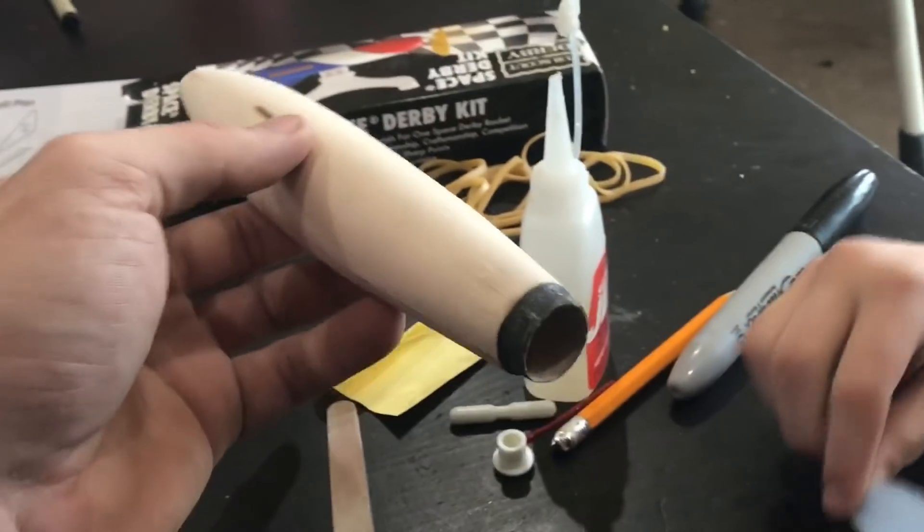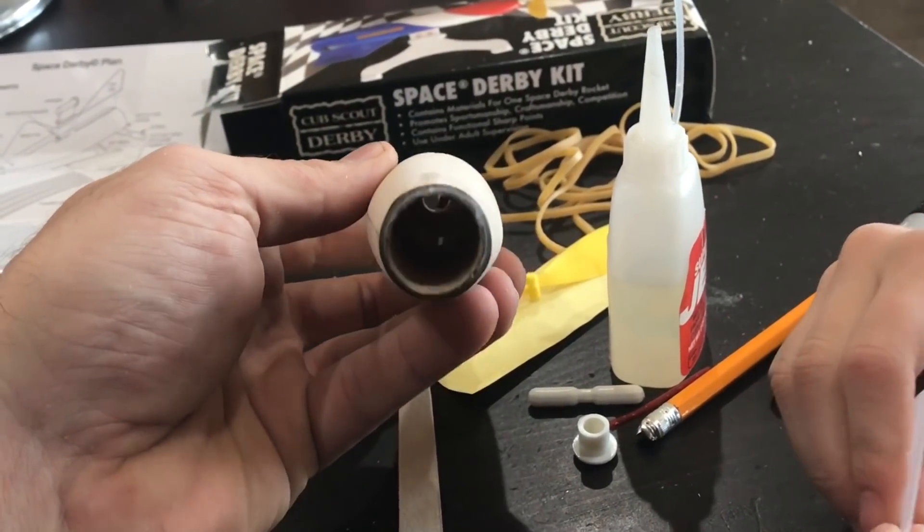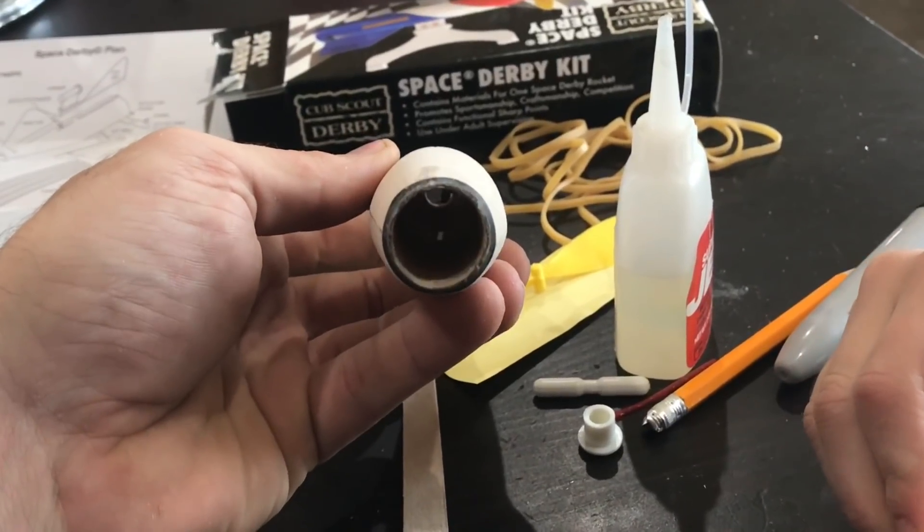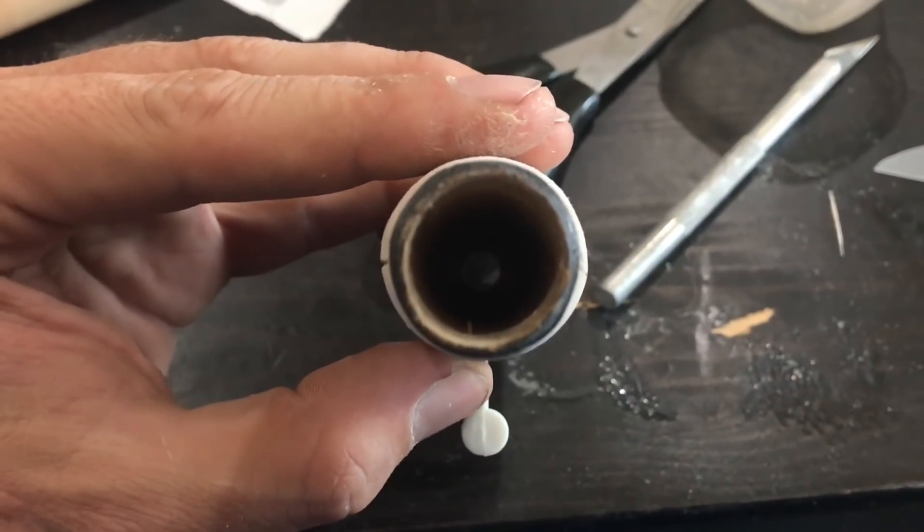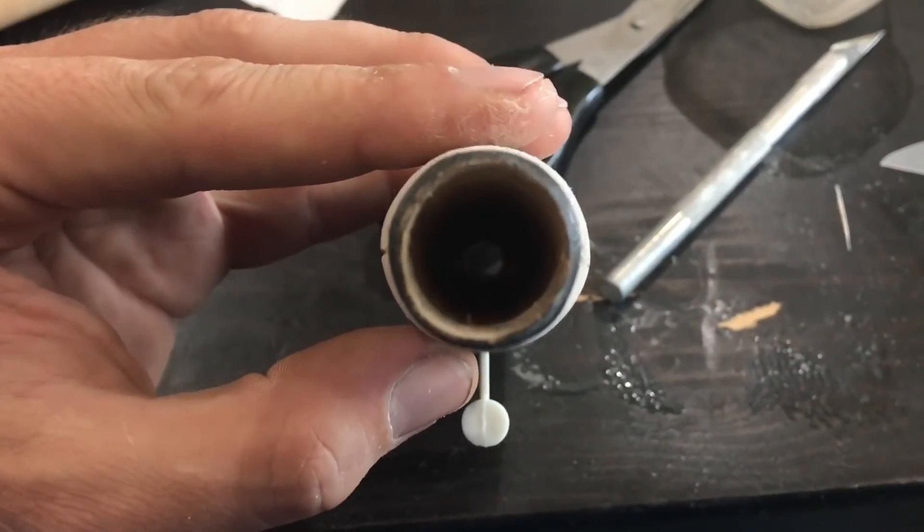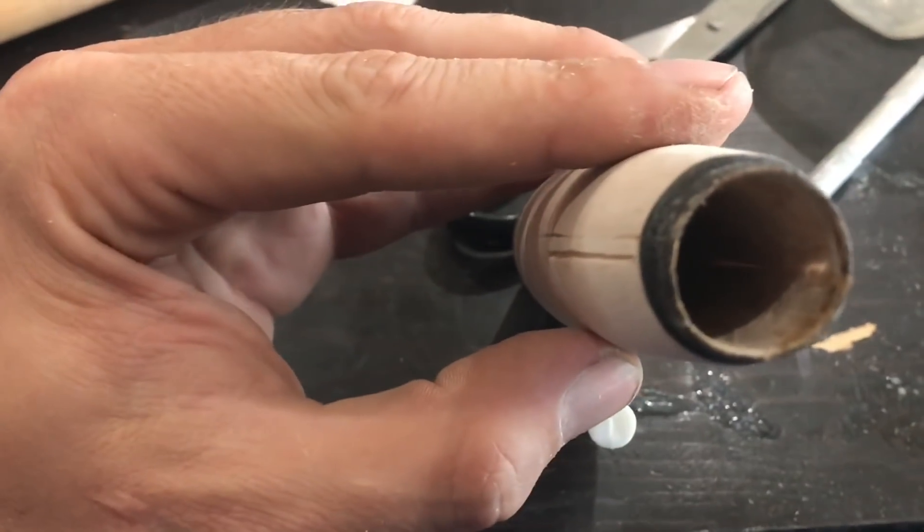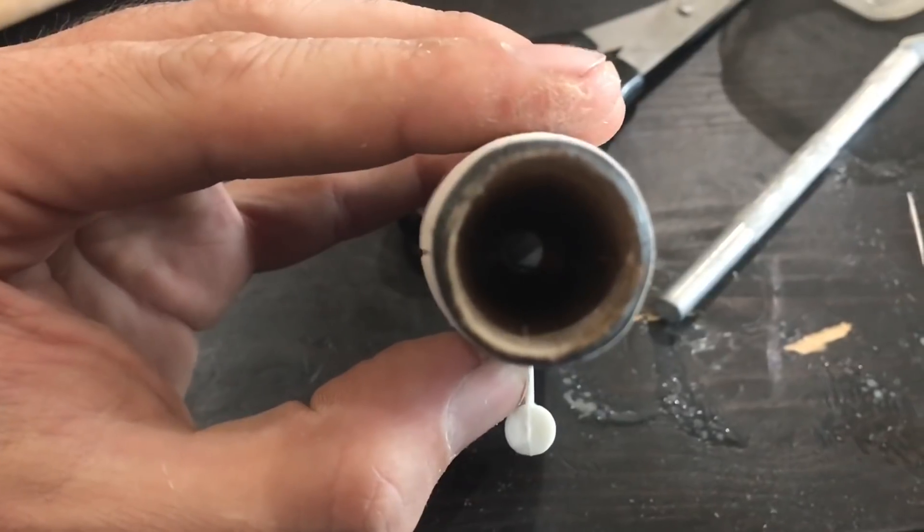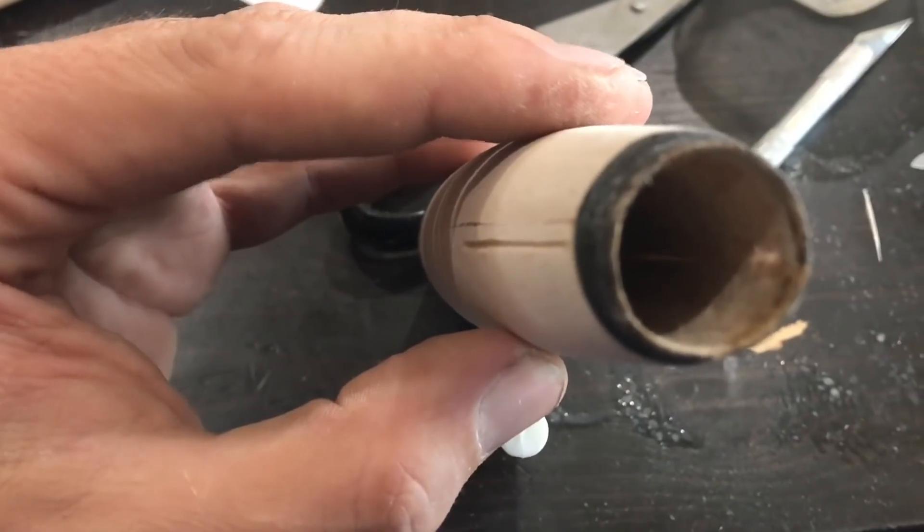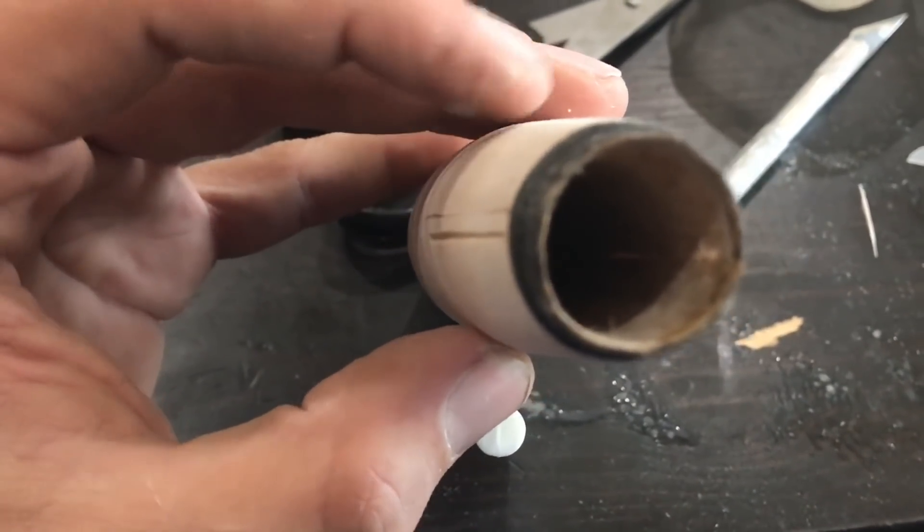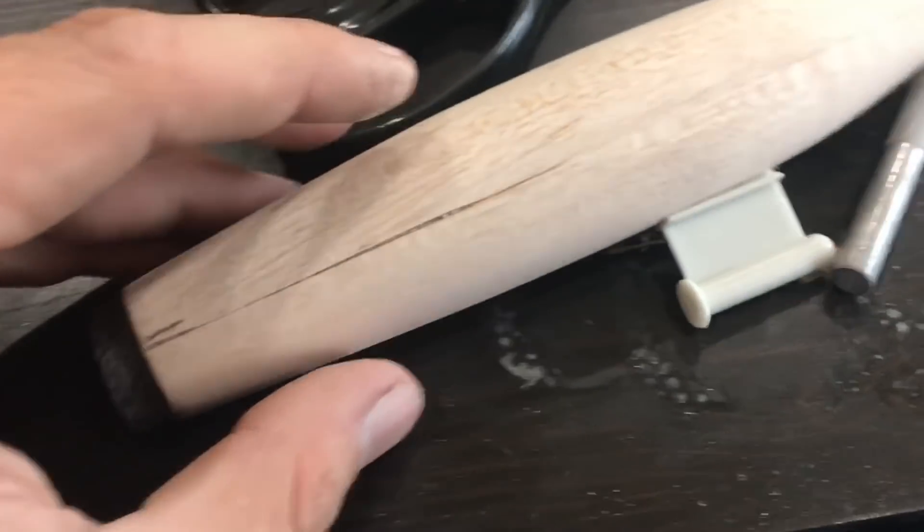So now we're ready to glue those on. The thing we want to do is we want to orient our slot that's at the top. We want to make sure that our fins are exactly 90 degrees off of that. So if we look at the end of our rocket, and we can see where our hanger is. We line that up on the bottom. And then to the left and to the right is where we want to mark for our fins. Now you'll notice I turned the rocket a little bit because I don't want the fins to go in the crack in the area where we glued together. So we've already notched this one, and I've marked this one for where that fin needs to go.